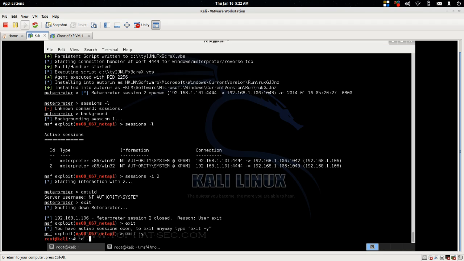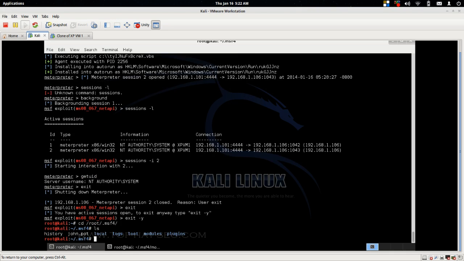And let's go back to /root/.msf4 and ls. Now from here, since we're specifying the file name, because we're doing resource and then root, .msf4 and so forth, you can load it pretty much wherever you want to. So if you wanted to create just a Meterpreter folder and put all your Meterpreter scripts in there, you could do that.